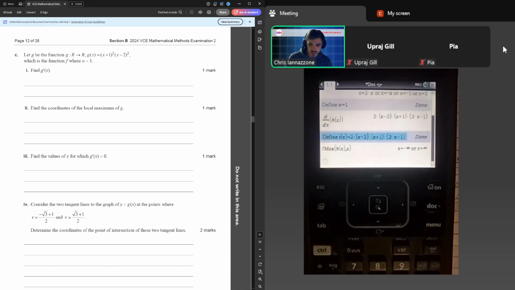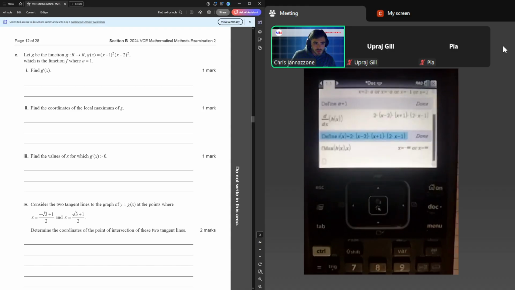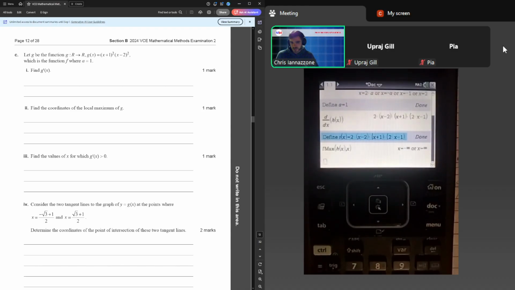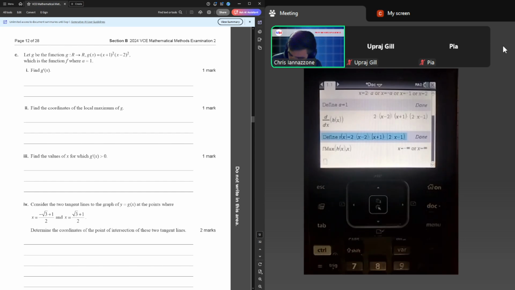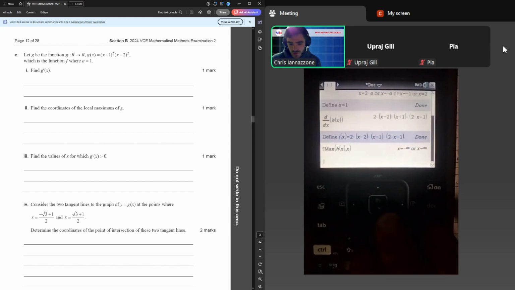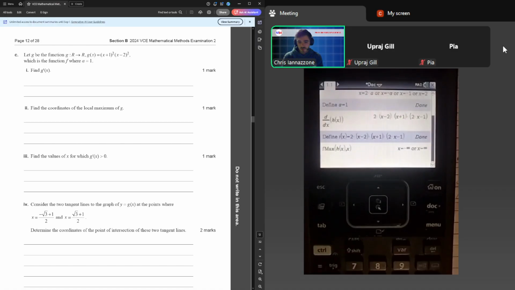You've already got the derivative on hand. For a local maximum, that means you're trying to find a turning point. So that'll be your fastest approach anyway. But yeah, if you wanted to force fMax to work, you'd probably have to graph it to get an idea of what the restricted domain would look like.